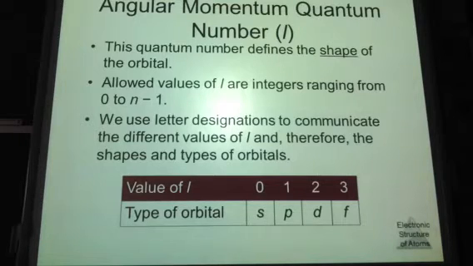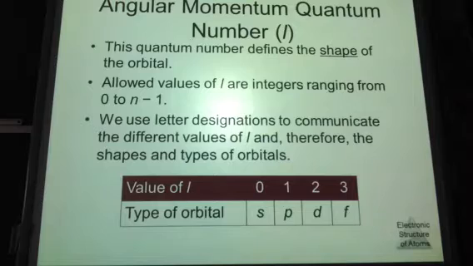Okay, so principal quantum number, that's N, that's energy level. Angular momentum, we're symbolizing that L, and that means shape of that electron cloud. And we know there's 4 orbitals, so 4 shapes, which are S, P, D, and F. Spherical, dumbbell, cloverleaf, and then just undefined.